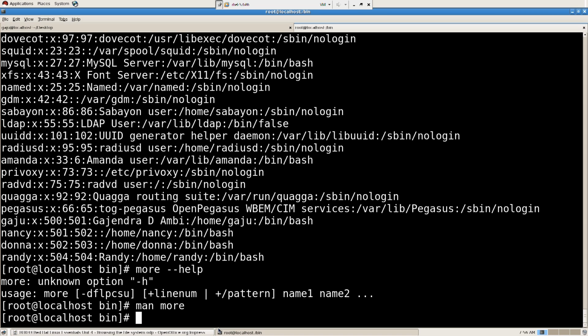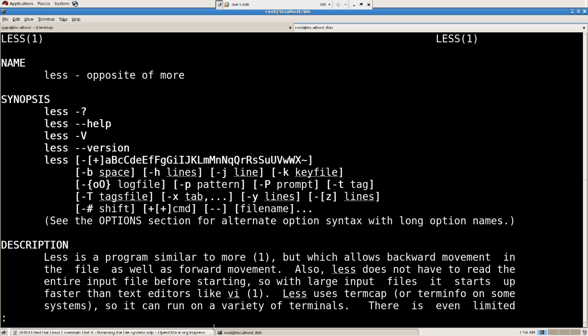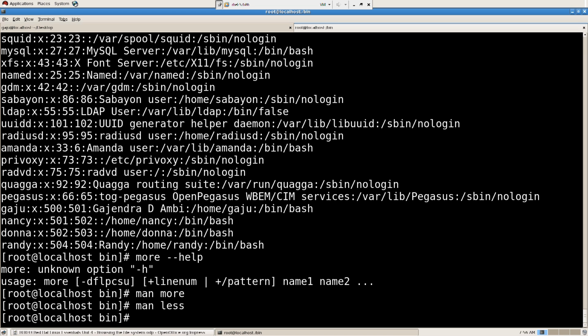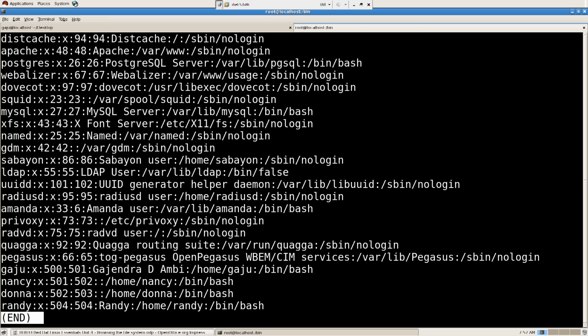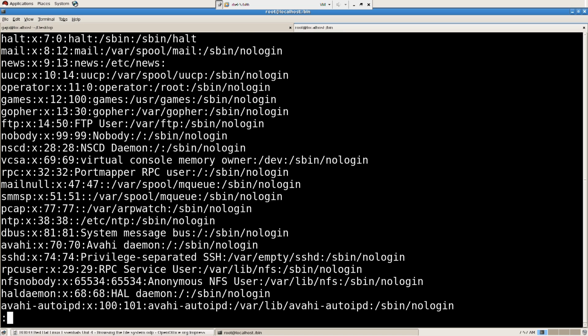So you can do man less. So less works exactly opposite to more command. Write less. I'm going to say let's see password here. I'm pressing space here, as you can see, and I'm going to press B for backward, F for forward, same thing.